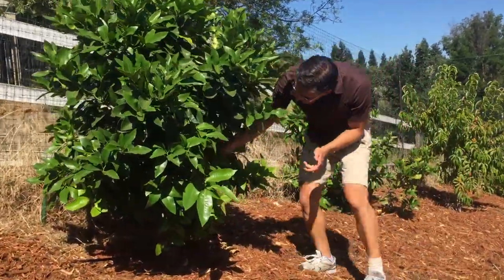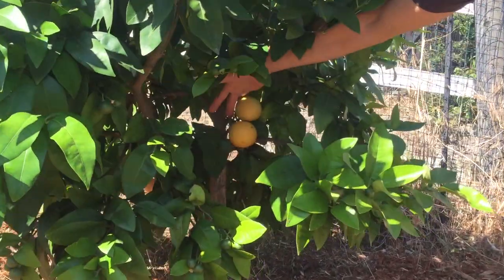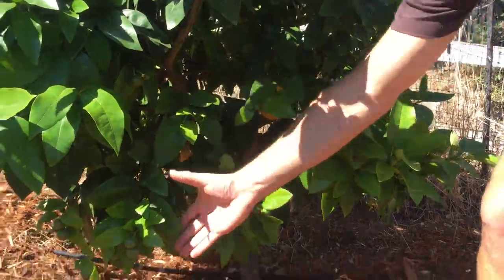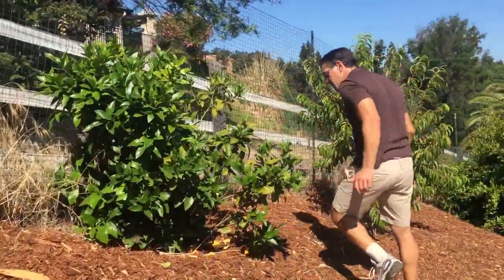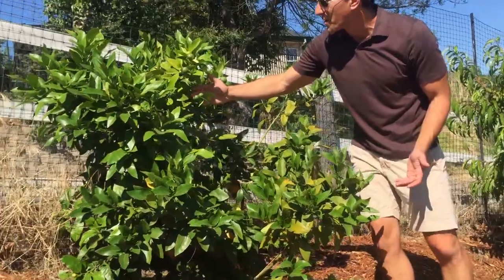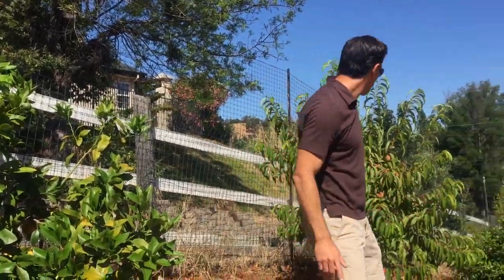Over here, an orange. If you take a look, you can see the fruit in here that are near ripe, and then you can see all the babies that are ready for the next year growth. And here's some more young fruit ready for the next year. Over here, another orange tree, a lot of young fruit in here. Again, this is June. Most citrus actually ripen in the winter, so anything you're gaining throughout the rest of the year is a big plus.